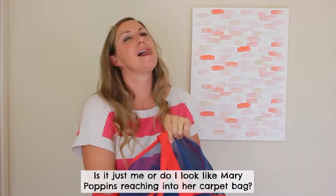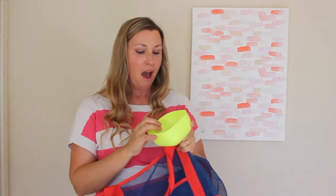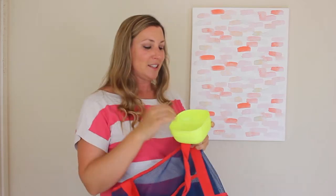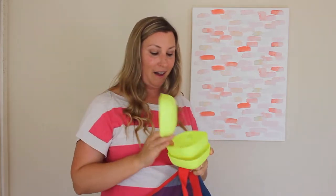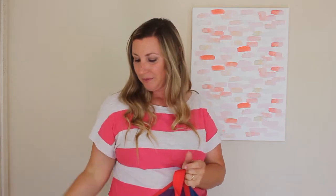So hear me out — yes, this is a plastic breakfast bowl. When my kids were little, they would bring all kinds of sand toys, and this bag is great for carrying them, but it was just a lot to keep track of. I'm all about simplifying and making life easier. So this is what we bring for digging, carrying water, and making castles — everybody gets a bowl. I also use one to scoop out a nice-sized hole in the sand so the wind doesn't knock over my beach umbrella. We got these at Walmart in a 12-pack.